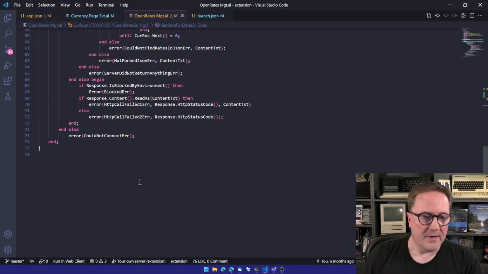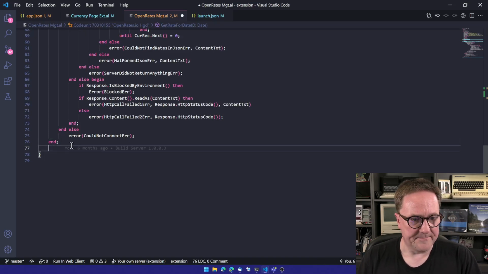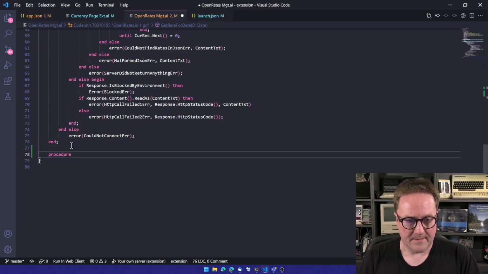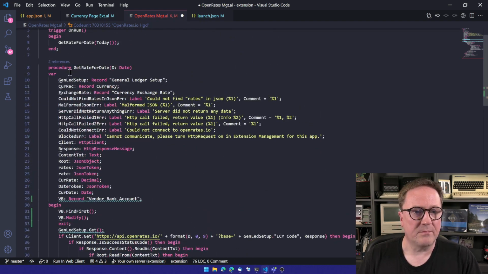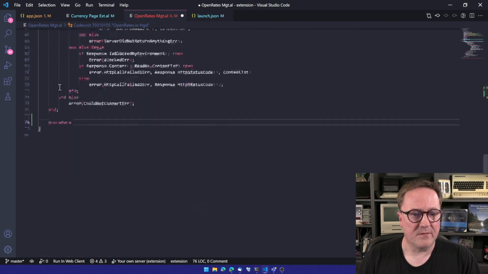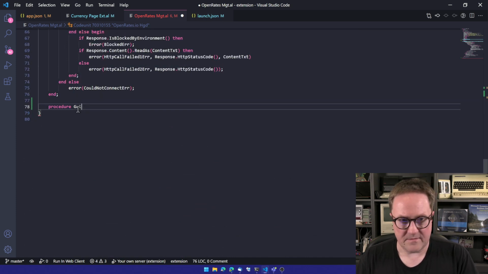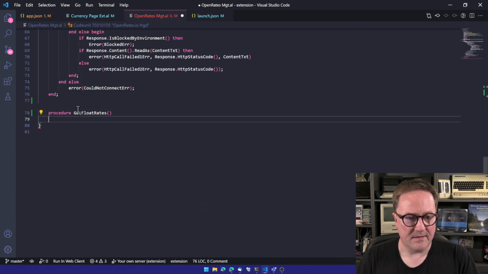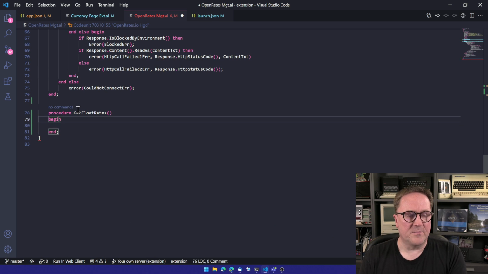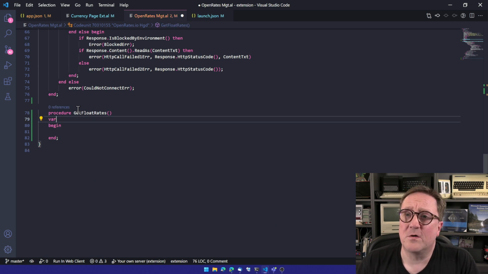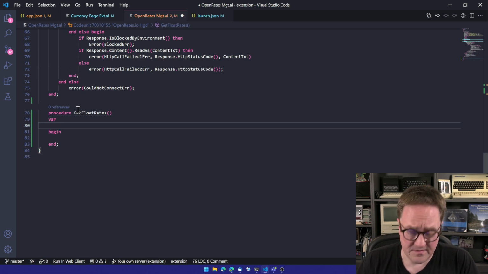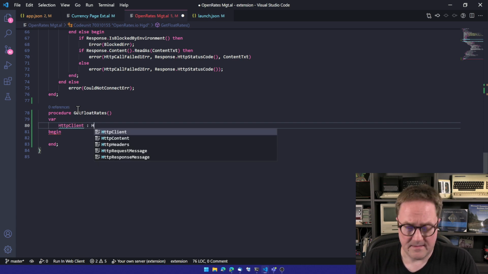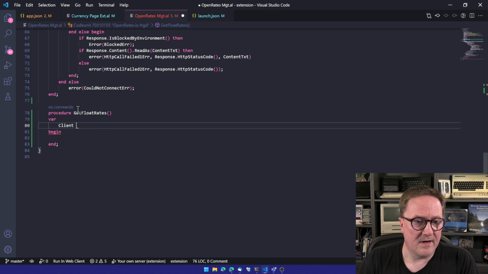Okay, anyway, let's create a new function down here. What was the get rate for date? Well, get float rates. Let's just do that to begin with. So we know we're going to talk to a web service, so let's start by grabbing an HTTP client, and I'll just call that client.